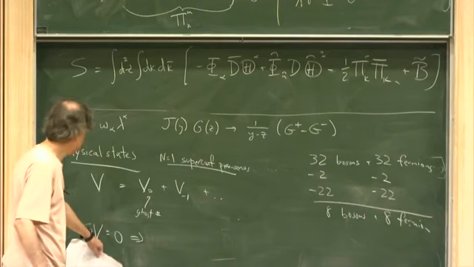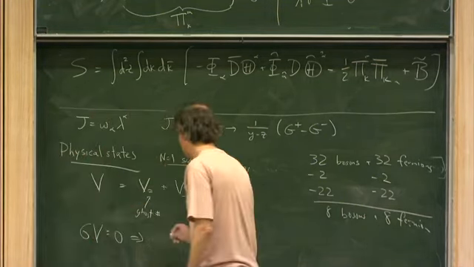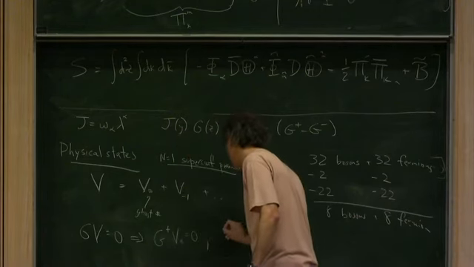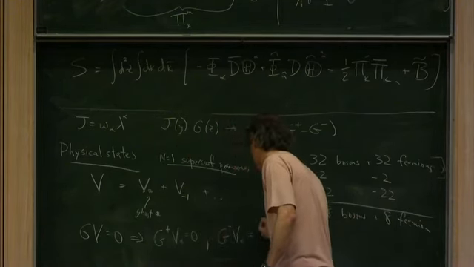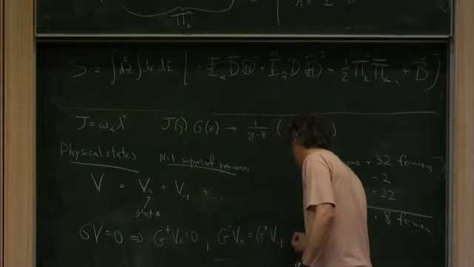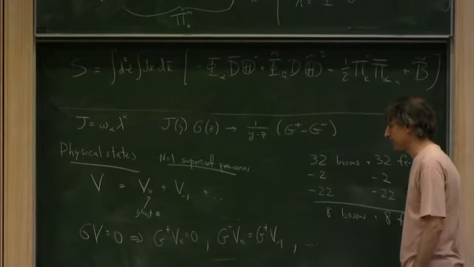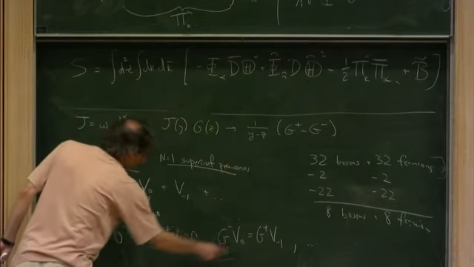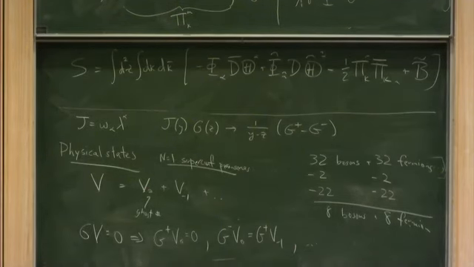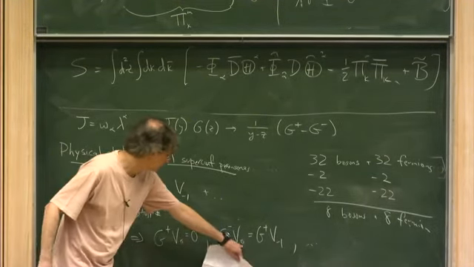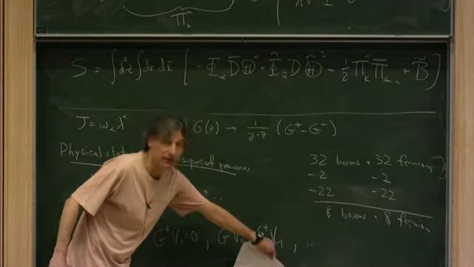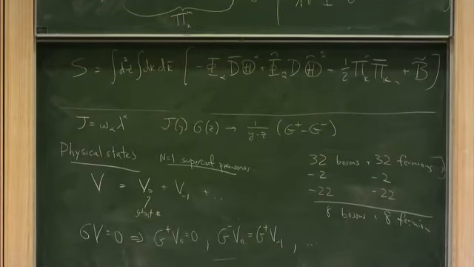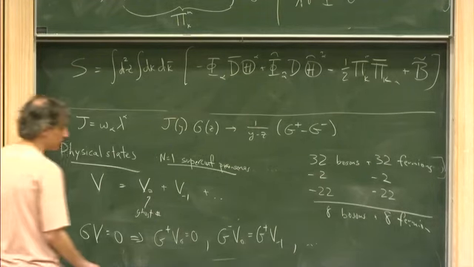But because V has terms of different ghost number, this is going to imply that G plus of V0 equals 0, and implies that G minus of V0 is not 0, it's G plus of V minus 1, etc. Now remember, I told you one of the confusing points of pure spinor formalism was the B ghost did not annihilate the vertex operator. Now we understand why. It doesn't annihilate it, but it gives you Q of something else. Okay, so G plus, remember, is the BRST current.